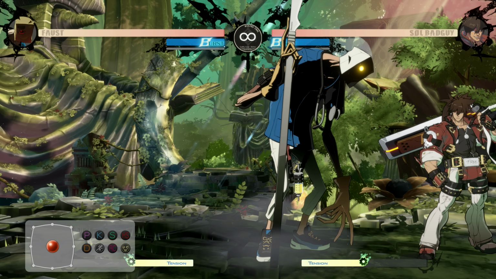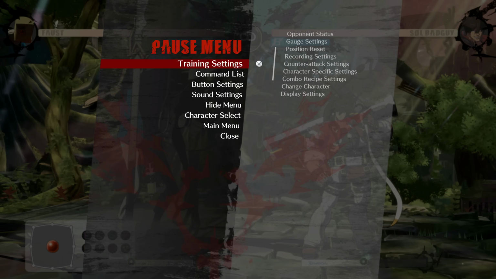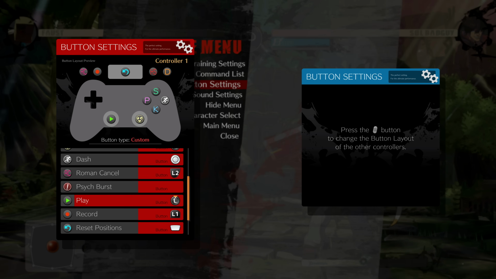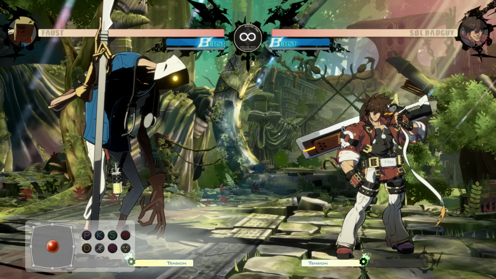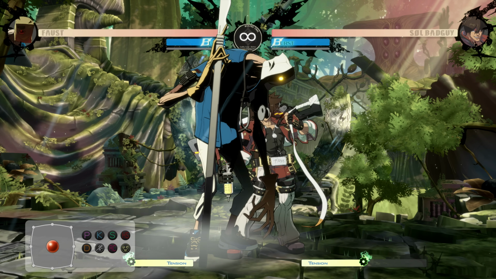So you need meter, you need corner, and the one other differentiator here is you will probably need to use some macros. So your button macros, you will almost certainly need your dash and Roman cancel to be set as a macro. You might be able to do this the old-fashioned manual way, but it would just make everything so much harder, so I would recommend against it. But all you need is dash macro set and Roman cancel macro set. So now let's get into it. What exactly is it, and how does this all work?